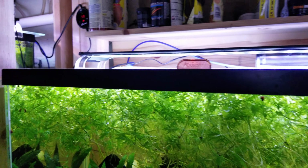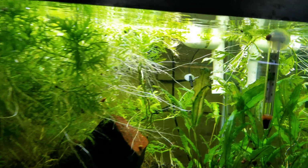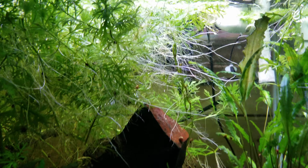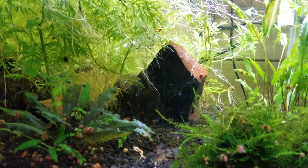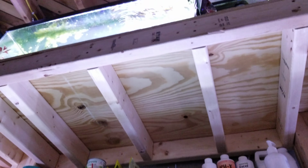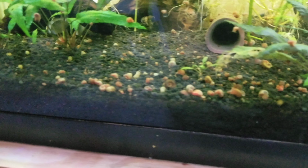We do have the flow through water system on there, so a couple drips per second, and then we've got the overflow over there that drains down and into that pipe there, which goes over and gets pumped out to the sink. And yeah, it's pretty much just been a hodgepodge since day one. Originally it was holding the male guppy colony, the males that were coming out of that tank up there, and that's that. You can see the snail population is just insane in here too.